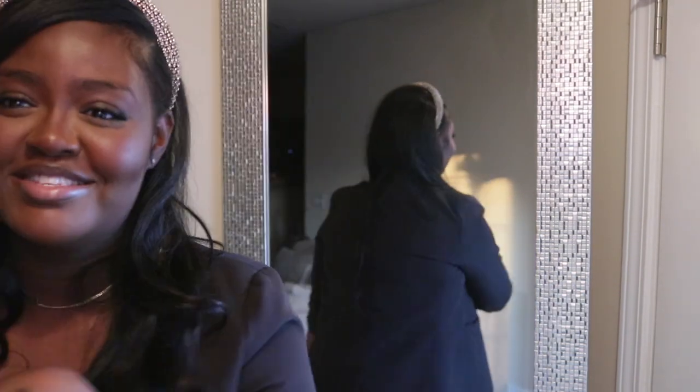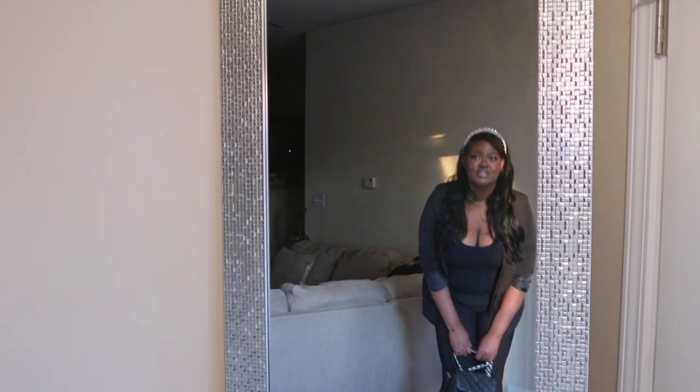I know you guys are probably gonna be like, please get it together when it comes to showing us your outfit. I'm gonna get it together, okay? But yeah, this is the outfit and I think it's super cute. Super cute. All right, you guys, so this is the finished look. It was a little all over the place.